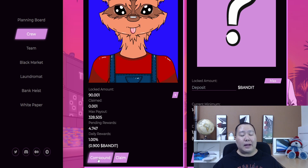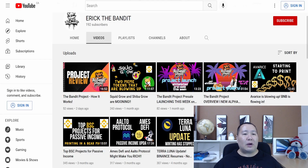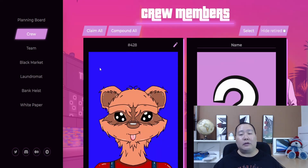I can compound it or I can claim it. I suggest you go ahead and compound it, and then once the balance gets bigger you can click the claim button. Let me confirm the compound on MetaMask - as you can see it changed the pending rewards to zero and moved it all to the lock balance, so now I have more tokens doing the hard work for me making more passive income. You can scale it with multiple NFTs to make even more passive income - this is just an example with one NFT to get started.